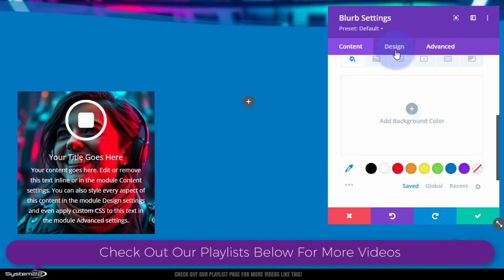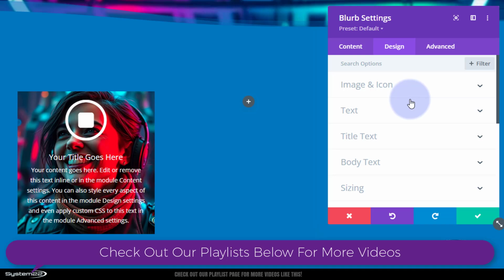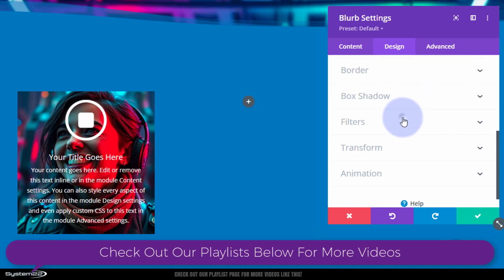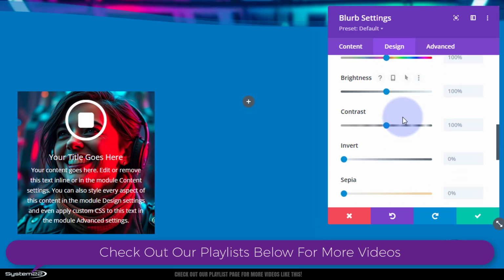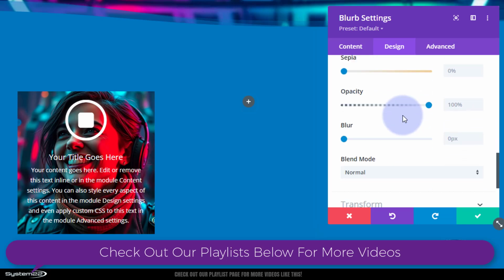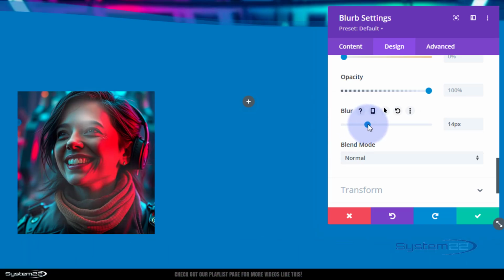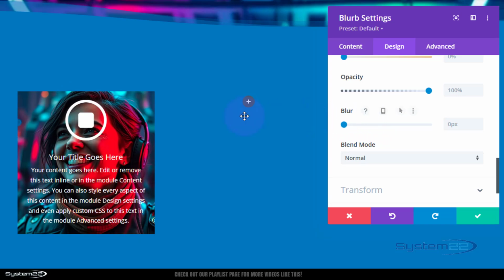And you may be thinking, well, they've got a blur filter in design, but that's going to blur out the writing too. If we go down to design and filters down here, you'll find a blur filter. But if I pull that up, it's going to blur the writing and the icon too, which is not what we want. That's a pretty cool effect, but that's not what I'm after today. So we've got to make our own little effect up, and it's really easy.